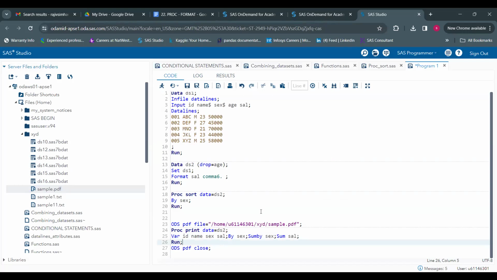Within a line, now whatever we have made into a single line, can't we put commas after each one and a semicolon at the end? That will not work, because it's a statement.